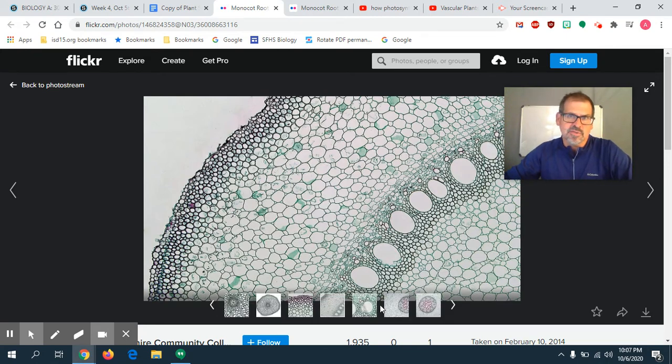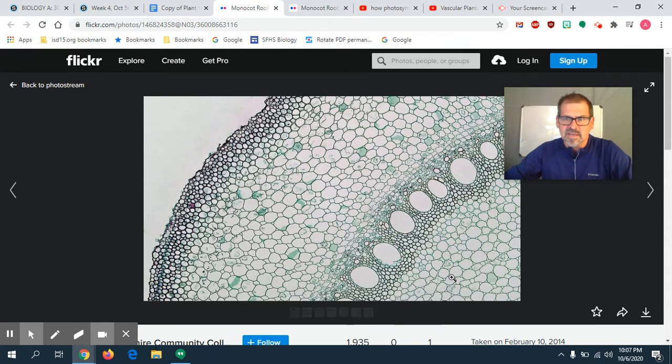You should see clearly some variation in size. Here the cells are a little more loosely packed and they're a little bigger. And then around here you can see they're really tiny and really tightly packed, and then we have large ones here, a little looser packed in here. So this is what you draw on your piece of paper and then label it.